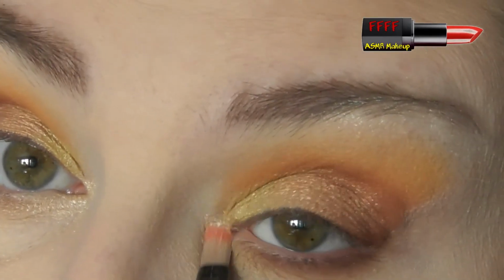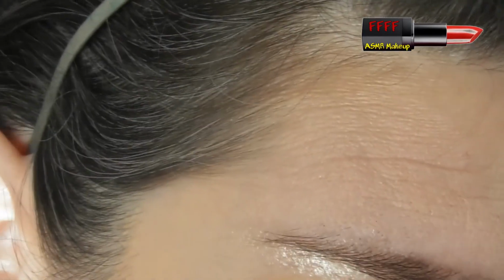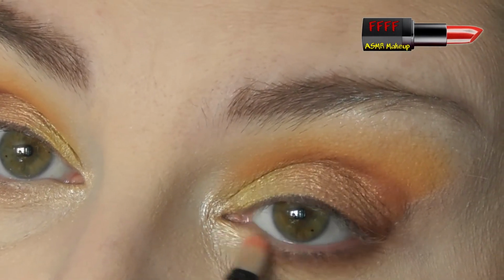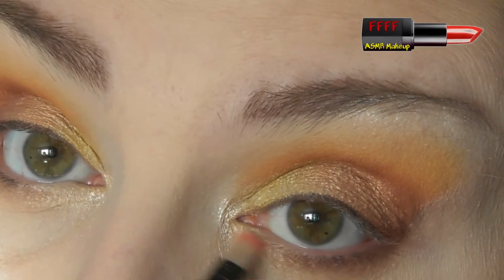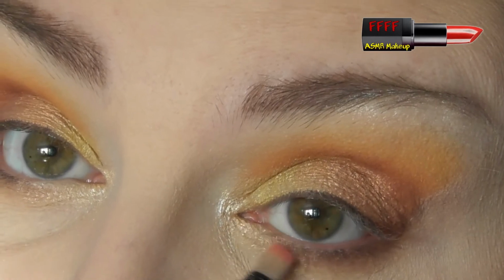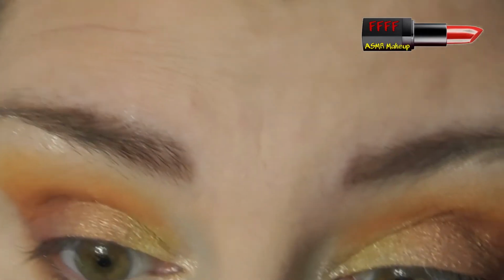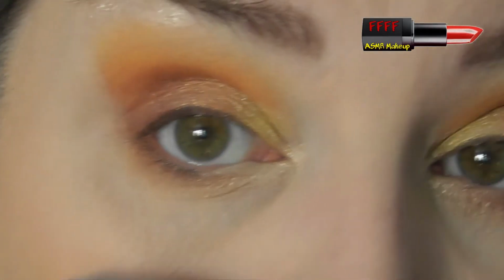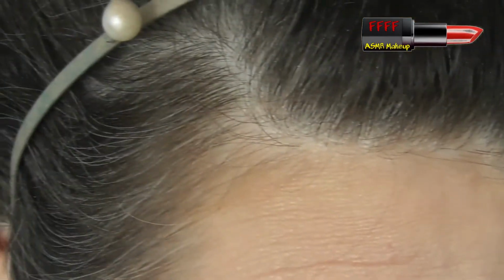Because my eyes are very sensitive and they tend to stream all year round because of my fibro, I tend to avoid putting things on the waterline unless I'm doing it, you know, just for a quick photo for Instagram or something, because literally my eyes will start streaming within about half an hour of putting it on, and within an hour it'll all be balled up like a little eye booger, which is not pretty. If you have fallout from doing under eye or anything, just sweep it away with a fluffy brush.